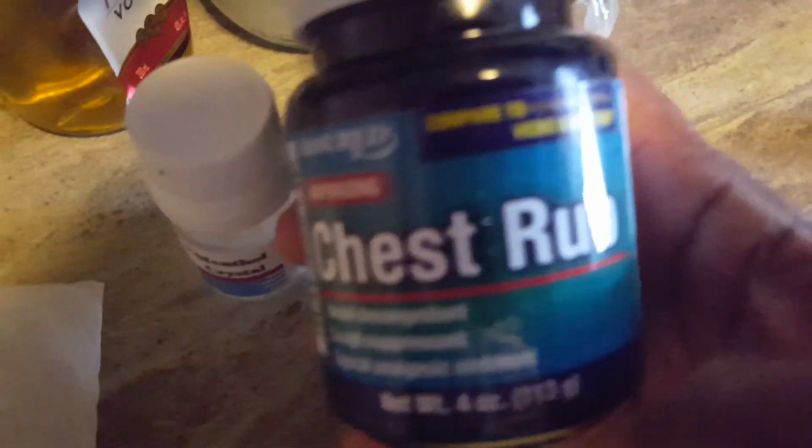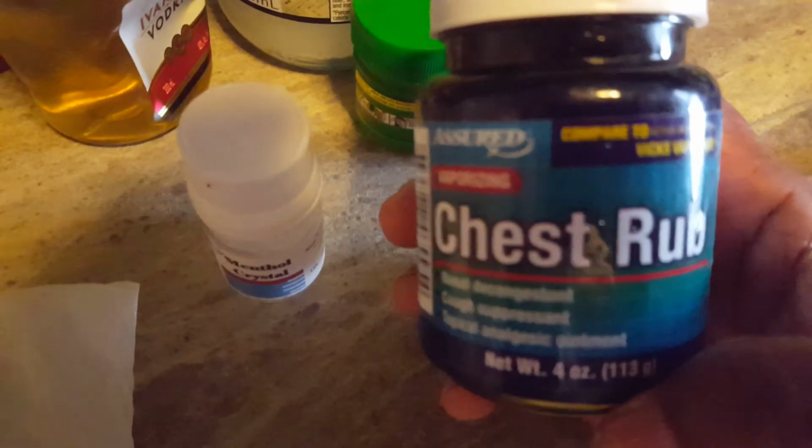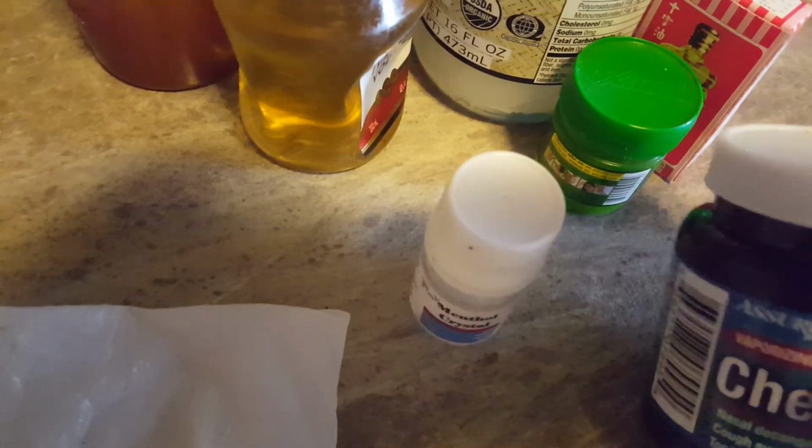People use this chest rub. But when you use your own stuff, your own remedy, it works better. This is from right here. You could buy this also and use it. If you can get this at the store and you get a peppermint oil, you could mix the peppermint oil along with this chest rub, and it would give you a stronger effect, whereby you can rub your chest and your back. And for the kids, you rub it around the ears, behind the ears, and in front of the ears, and even on top of the nose, in order to clear the sinuses from the nose. You just rub a little there.